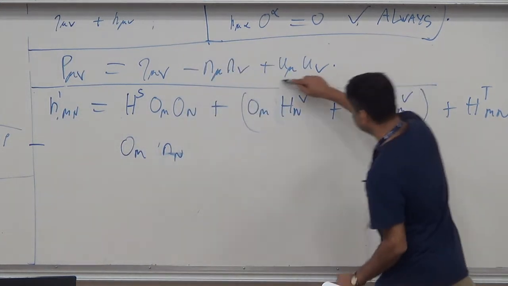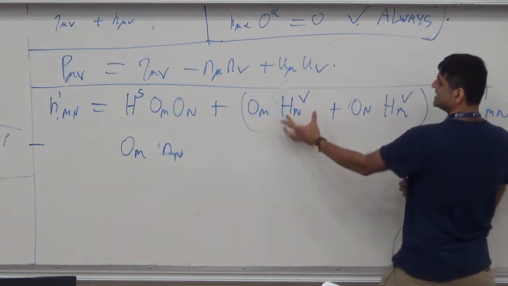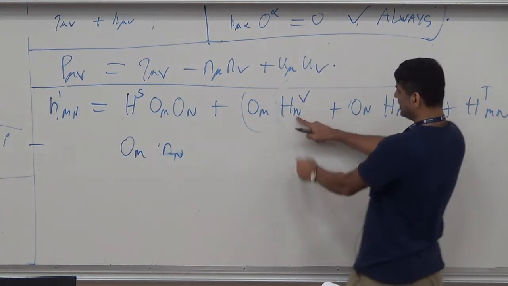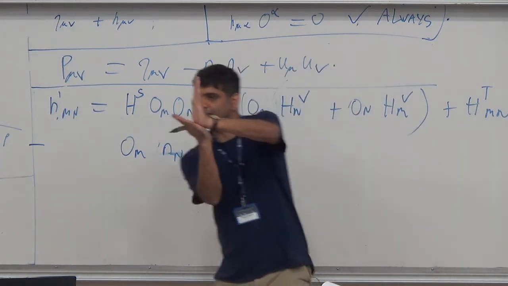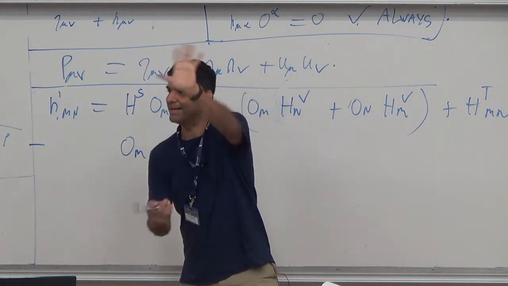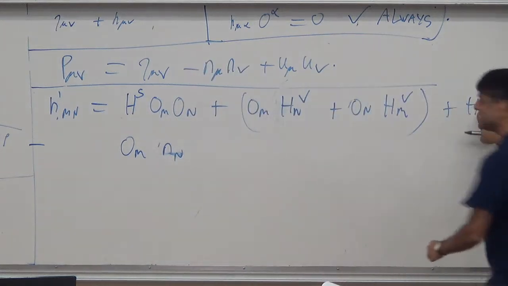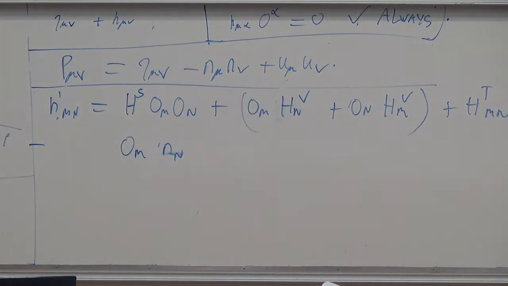In this expansion, this quantity here is a vector, by which I mean a quantity with an index such that the projector acting on this quantity is zero. It's a vector in the plane orthogonal to the u and n. This quantity here is a tensor, two indices, once again orthogonal to u and n. So the projector acting on either of the indices of this tensor is zero. Okay? So all I've done is taken a d-dimensional tensor and decomposed it into d minus 2 and 2, and then also put in my gauge function. Is this clear?